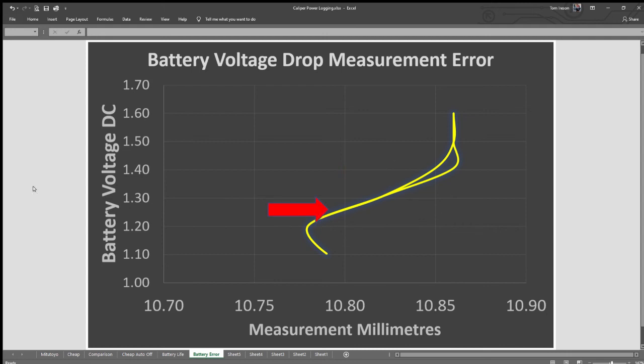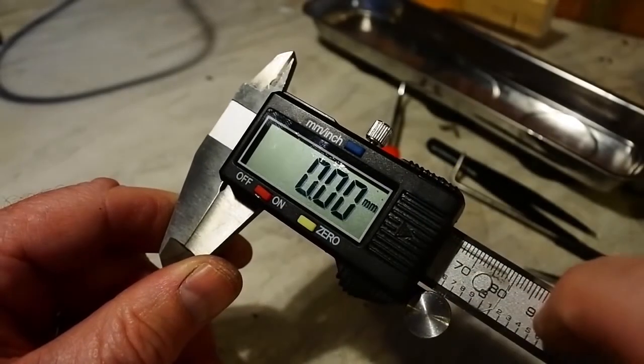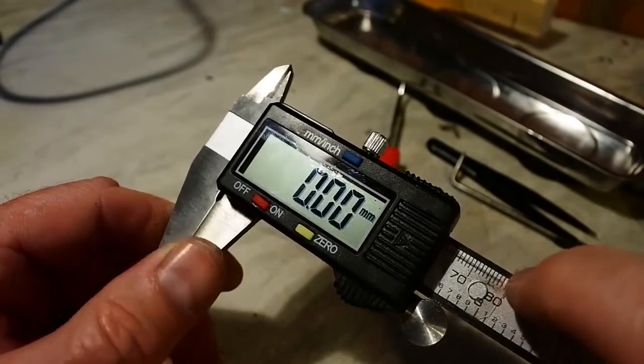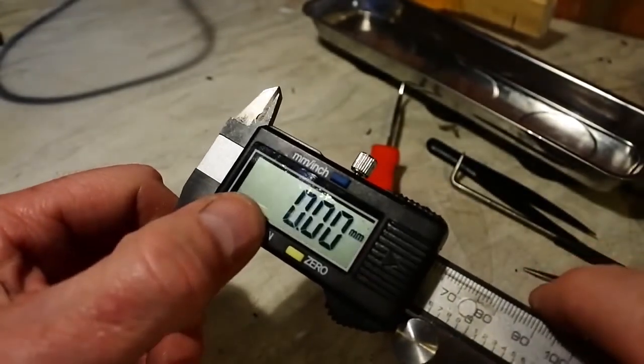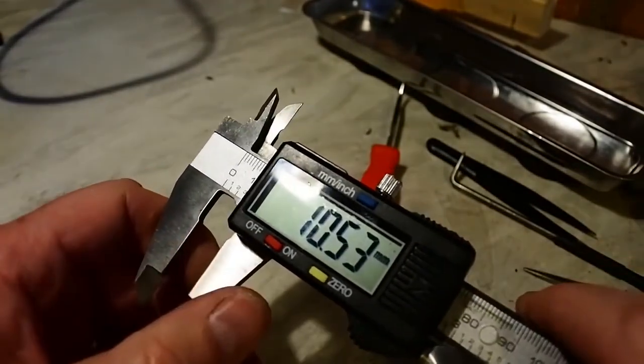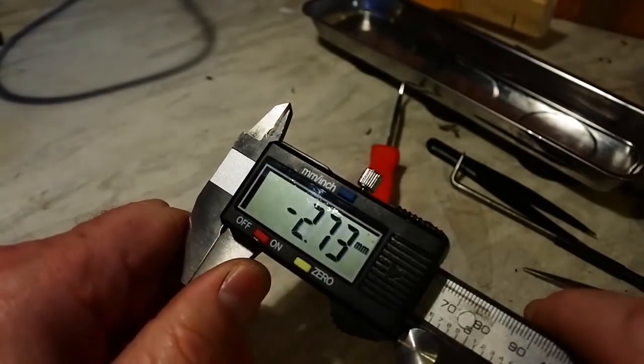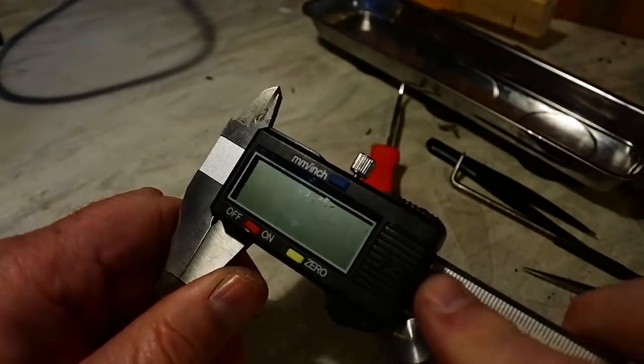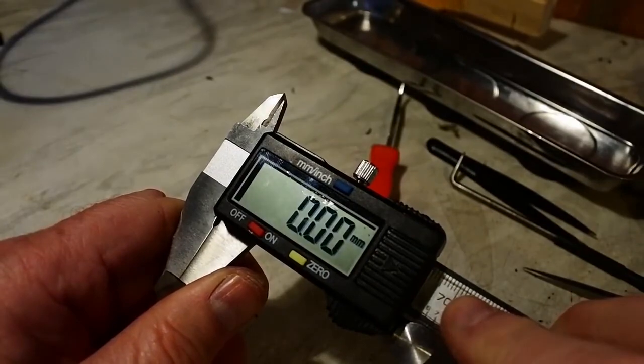Coming down to 1.3 volts, and it's questionable whether you'll note this, that the battery's getting flat and you've got quite significant errors creeping into the measurements. So all of that reasoning was why I thought of a way of isolating the battery, so that you can have a very useful cheap tool. Keep it handy, keep several pairs of them around, but they'll always be ready to use.